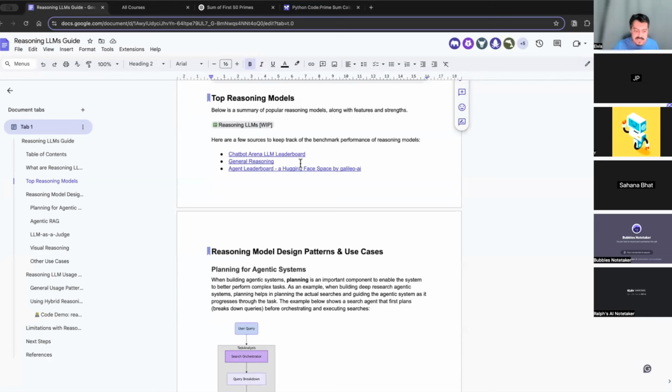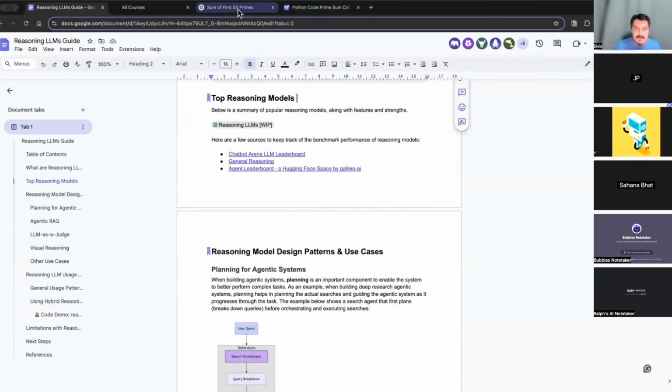When we're looking for a specific model, there's so many of them now, right? Like we used to only have the O1 or something like that, and maybe Claude could do reasoning, but we have a bunch of them now. So the question becomes then, understanding their features, understanding their strengths, how can we compare, right?